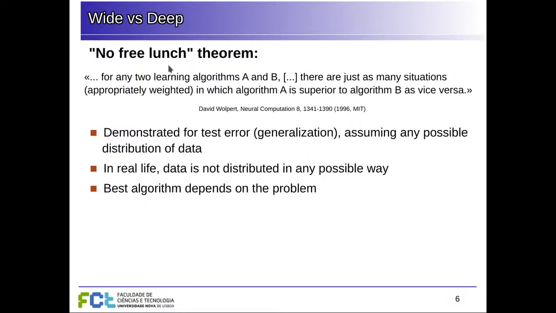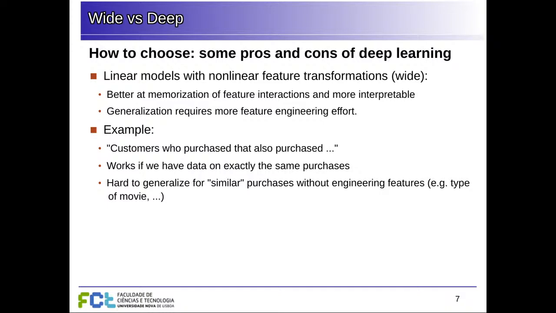So in practice, for any given problem, there are usually algorithms that work better and others that do not work as well. So in theory, there is no single algorithm that can solve everything equally well, but there are, for each particular problem, algorithms that are better or worse. So here, sometimes we need to choose if we want to use simpler models or shallower models, or if we want to use deep learning. In this course, we are focusing on deep learning because of the advantages we're going to see in more detail later on. But you should not take it on faith or blindly choose deep learning always, regardless of what problem you're trying to solve. So I'm going to give you an example of that.